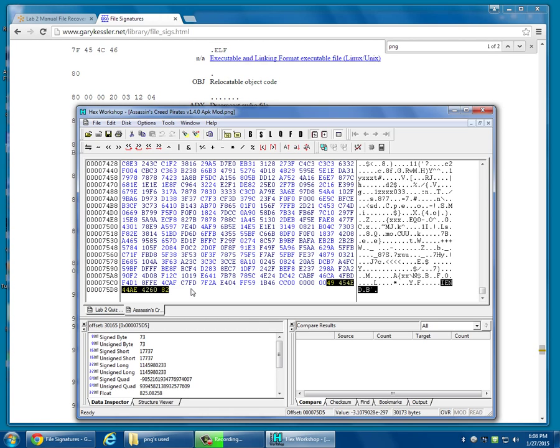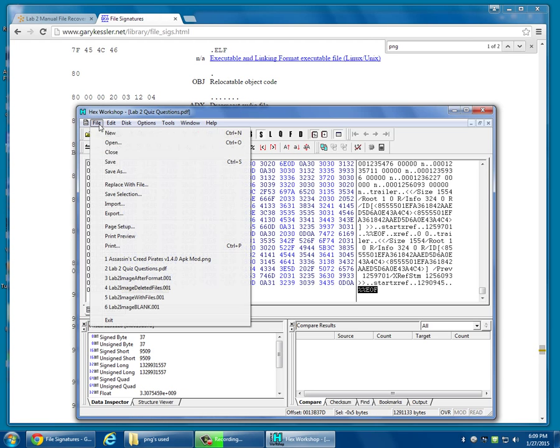And he updates his page all the time. This was updated last month, which is kind of cool. He's always adding new stuff to it. So I showed you the easy way to find out what these signatures are. But a new job's a lot tougher than that.